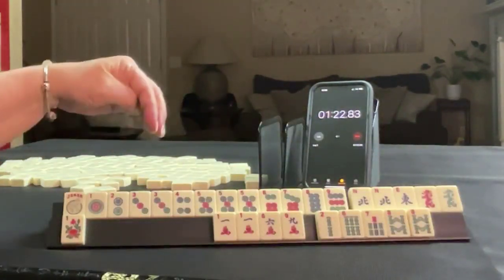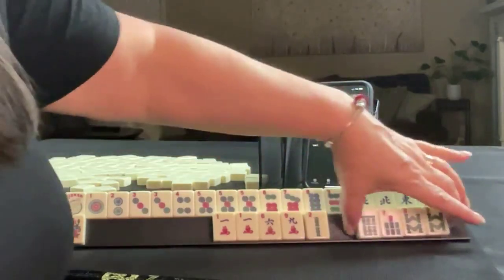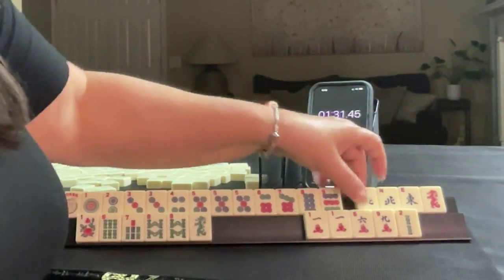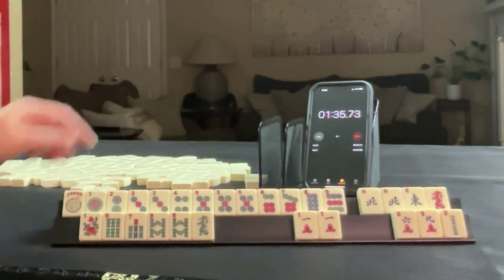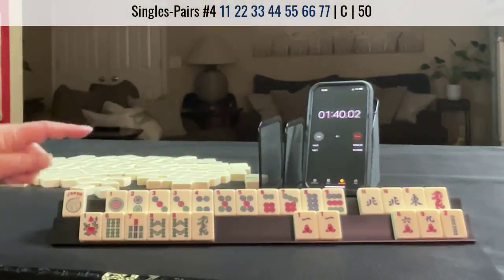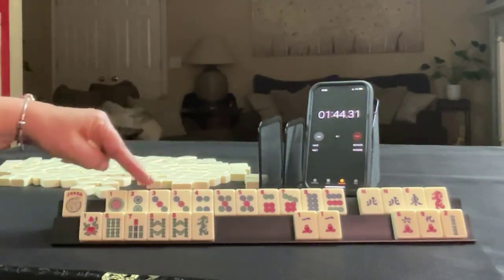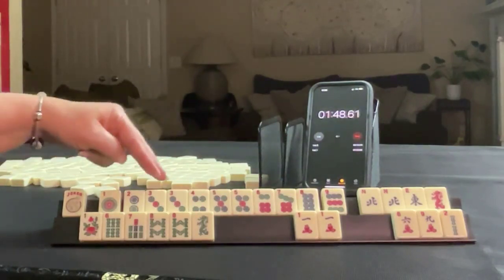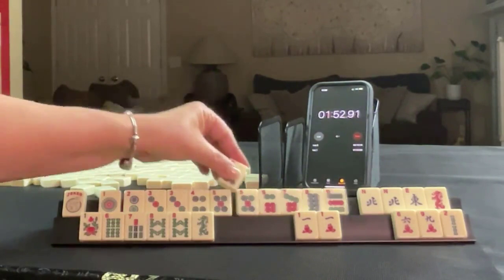Maybe we could play that consecutive run hand and then something here, maybe dragons, discards, joker bait. Okay, maybe the consecutive run hand. Let's see, we need 7 numbers in a range: 1, 2, 3, 4, 5, 6, 7. Somewhere that would use these multiples. We wouldn't need that pung.